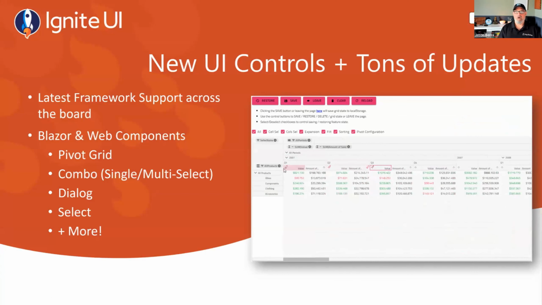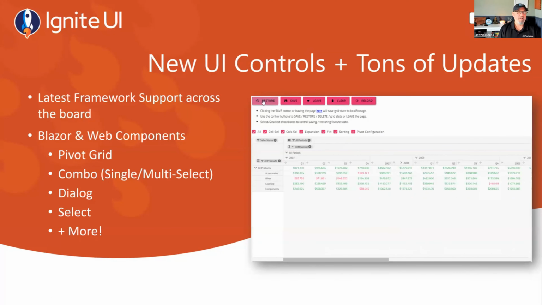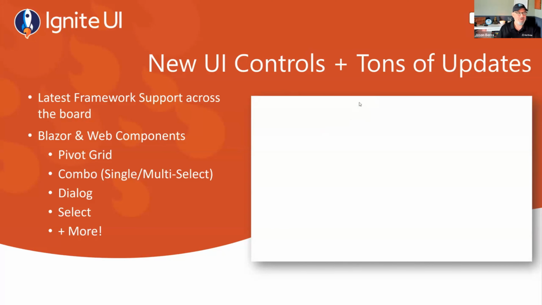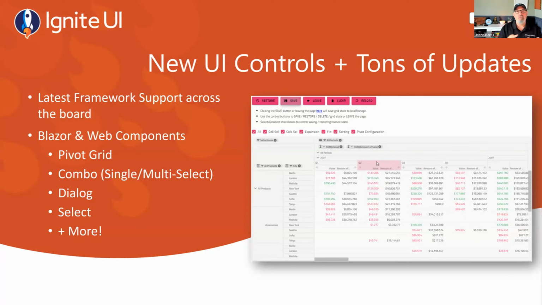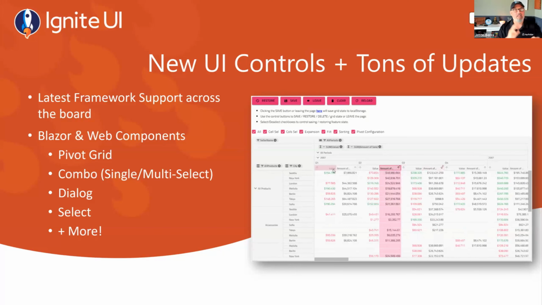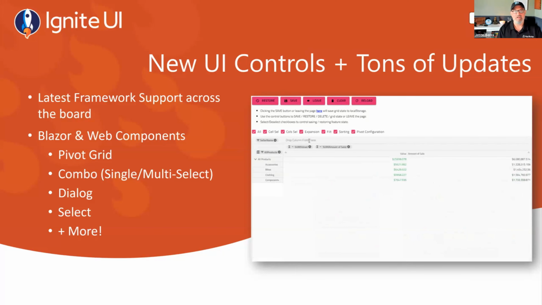The updates are too long to list. We release every 2 weeks, every month. It's a continuous delivery process across all of our UI components. So we're always releasing. We have a release at the end of July, which we're going to talk about. And that's why when we do these releases and these webinars throughout the year, we're always highlighting what's new, what we just pushed out, et cetera.